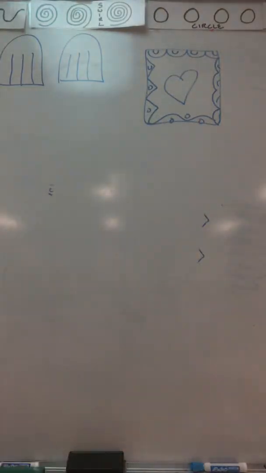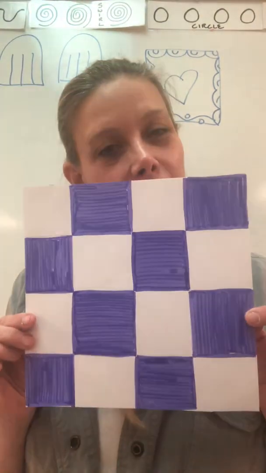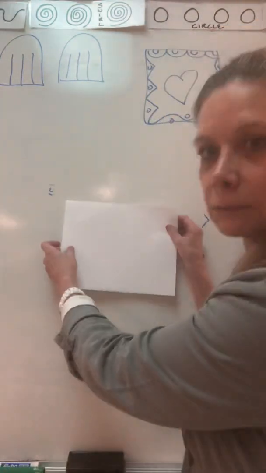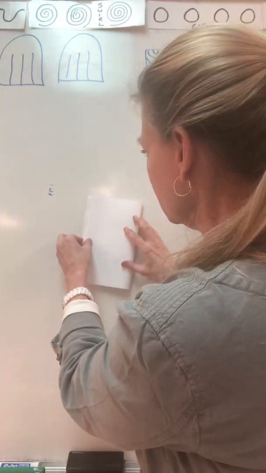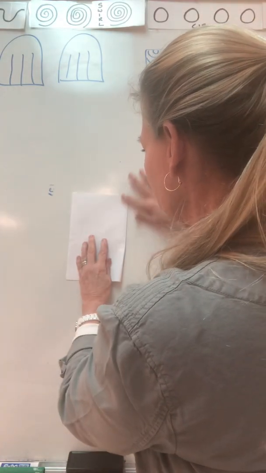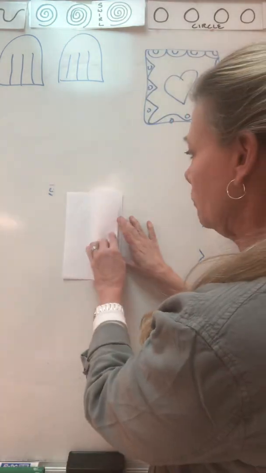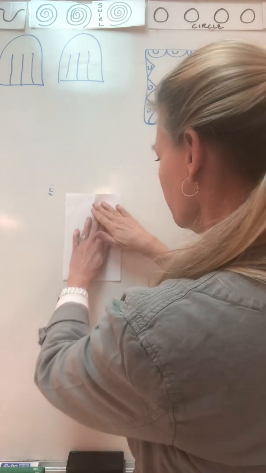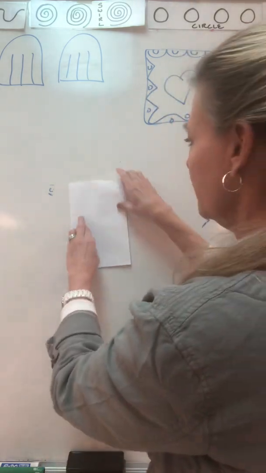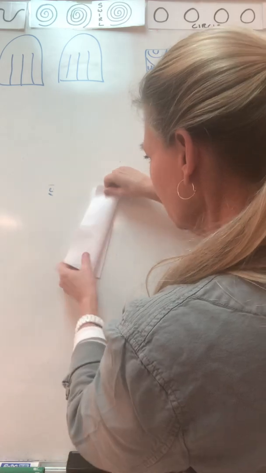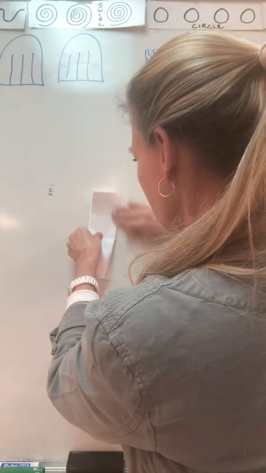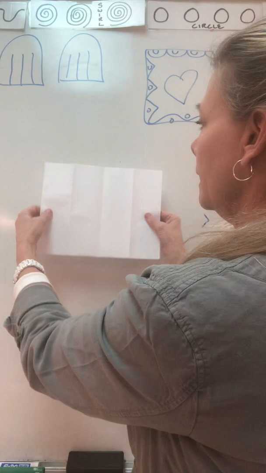So I thought it might be kind of fun if we do a checkerboard today that's real simple like this, okay? The best way to do it is to get a piece of paper, and you fold it in half like this. Gotta line up your corners and fold it in half. Oops, okay, you see that? Then you take this half and you fold it in half again. And then you take this half and fold it in half again. That is one of the easiest ways to get your main sections.